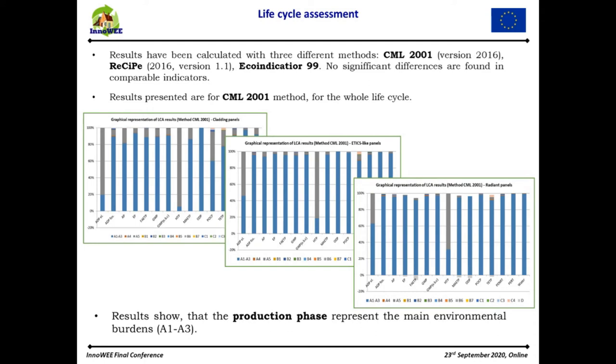Yes, it makes sense. It is, for example, in abiotic depletion potential elemental, because we are using material which has a lot of secondary materials embodied, it means that the depletion of virgin materials is low. Therefore, it is easy for other materials to prevail. In fact, I will not show that in detail, but the ADP elemental potential is, and I'm now biting my tongue because I said I will not compare, several times lower than in normal or standard products because of high content of recycled material. The same also goes for human toxicity potential, the HTP, because these are not really present in the materials as such. In all other indicators, the production phase is dominant.